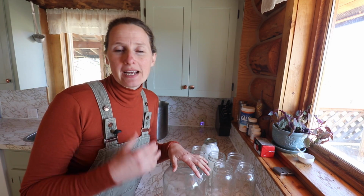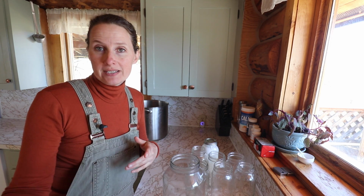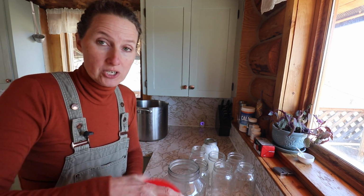Then what I do is I figure out where there are going to be some waiting times in some of the recipes that I'm doing. So for instance, this needs to boil for 5 minutes. So during that 5-minute period, I have time to come over here and make my sweet tea for my kombucha. And this really does help me to be more efficient with my time.